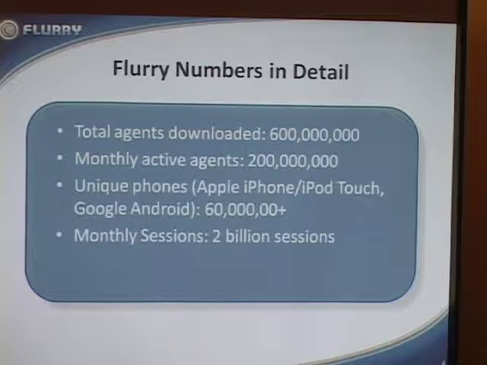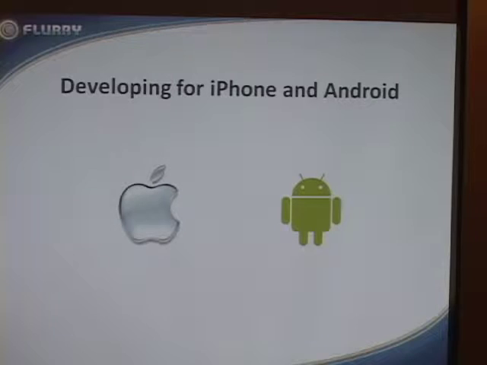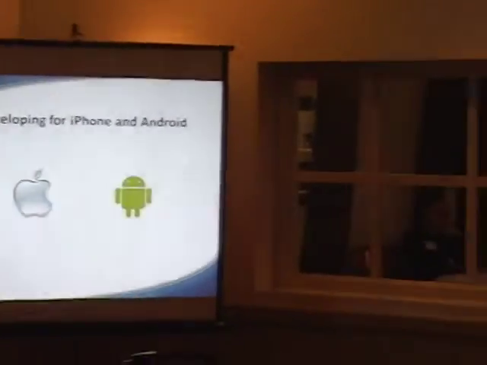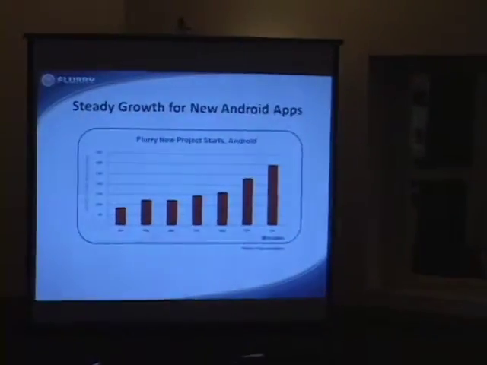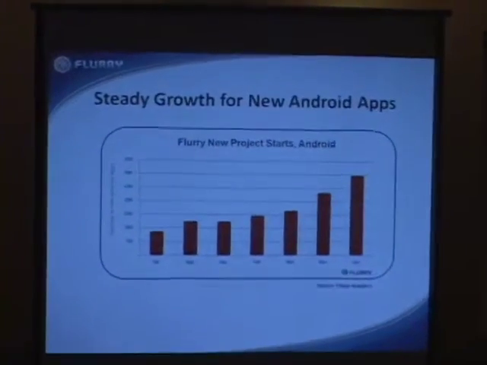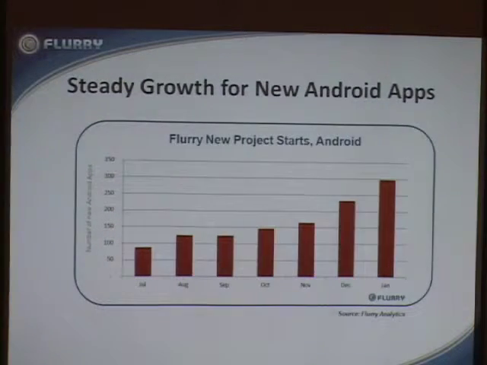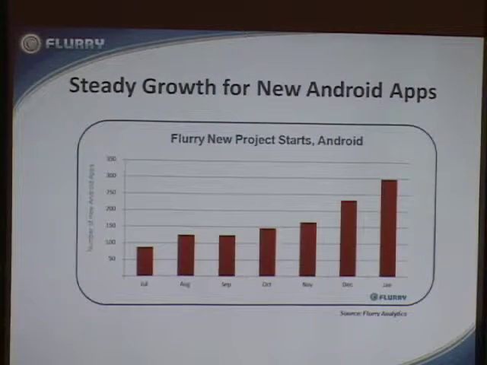general metrics for developers. So we were asked here to talk about some of the trends we're seeing, the differences between the iPhone and Android, and what we're seeing in the Android market. For us, we're very excited about Android and developers adopting it. As you can see here, starting in July, month by month growth is pretty healthy for new Android app project starts. So our developer base in general is pretty excited about it as well, and it continues to grow here.